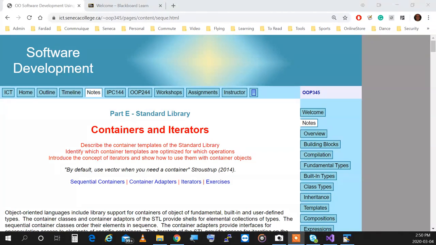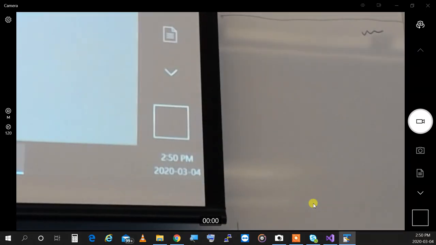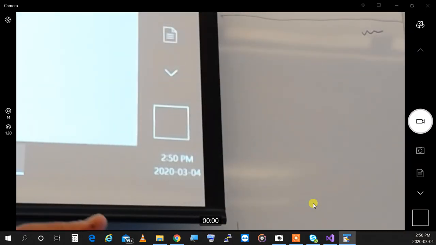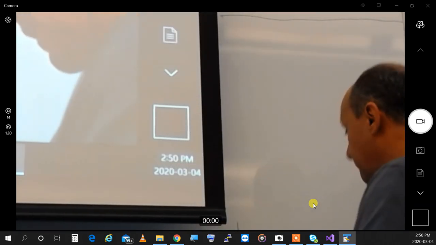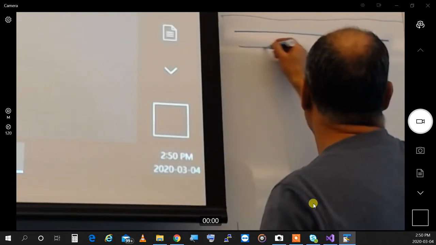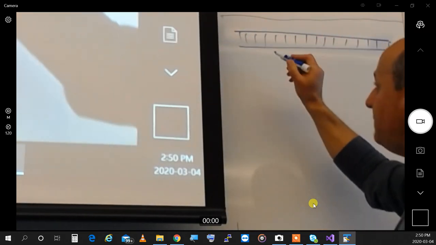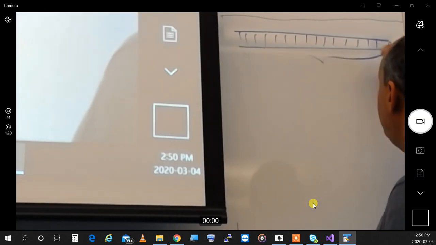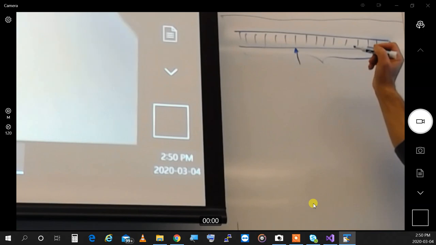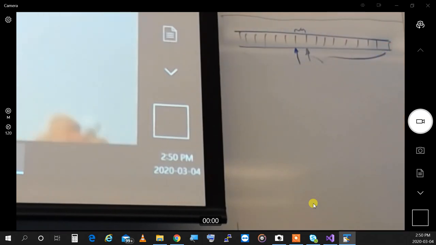We have different types of containers that you have already dealt with. We have containers like arrays, which means you can create an array of something. When you create that array, it's essentially a piece of memory somewhere like this. When it's in memory, if you have the address of one element, you can find the address of the next one just by knowing the size of one element. These are sequential in memory.